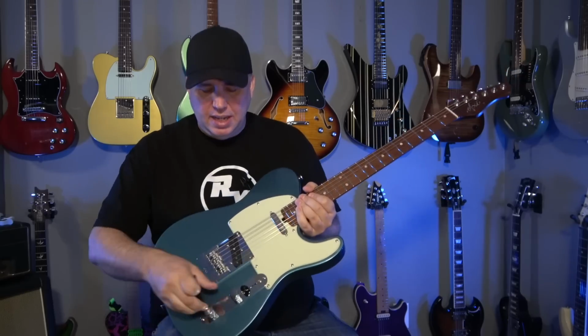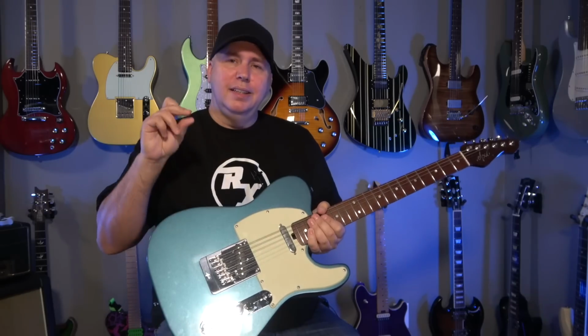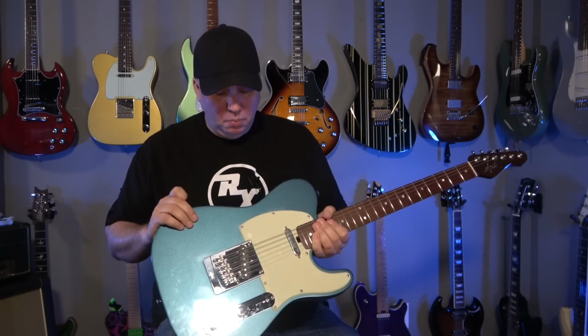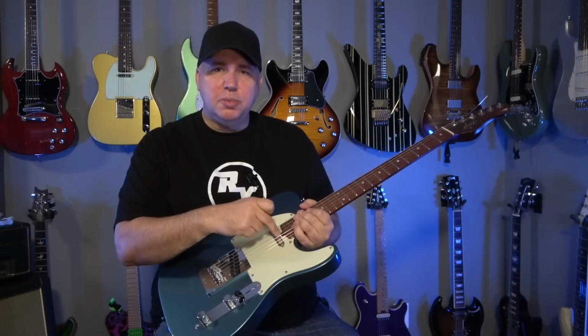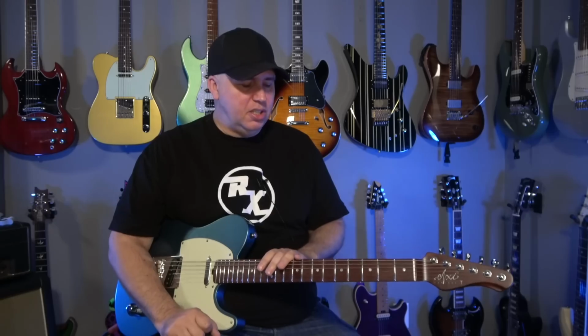The pickguard is a very thick one-ply pickguard. So it's not one-ply like where it's a thin piece. This is as thick as a 3-ply, just one ply, so very thick. It has the adjustable truss rod right there, spindle truss rod, which is ideal. You won't need any tools to adjust this instrument for you.